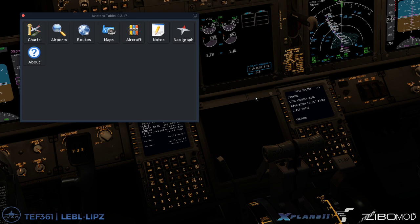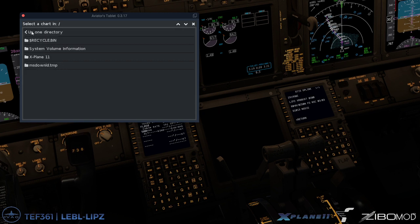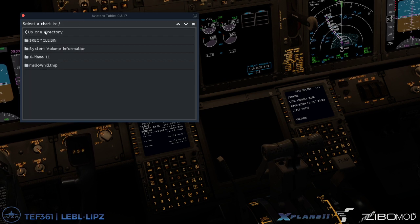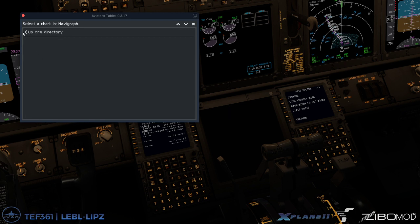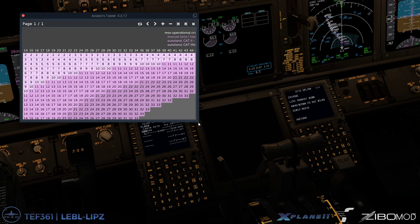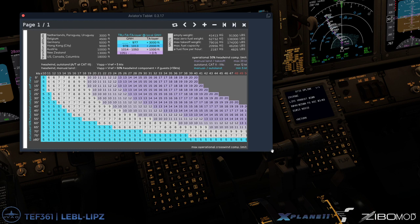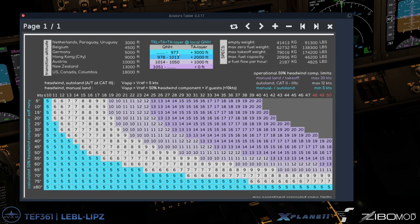So, I want to show you the charts I've created. Resources, plugins, external resources, where you are. That's the plug-in folder. Open it up, and then charts. Wind calculation. Yes, you will find this in my description and the download page with 3 DNA4 pages, where we can see now the wind calculations. I want to explain about the transition. It is only a general calculation. I know there's something depending on each country, which layer you also have to add, layer height, but it is 90% correct.